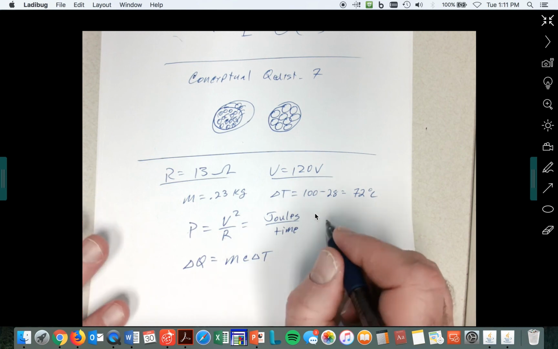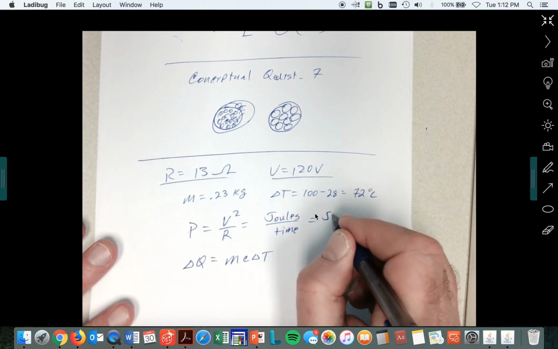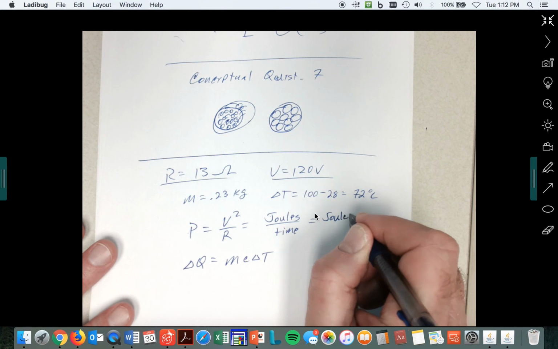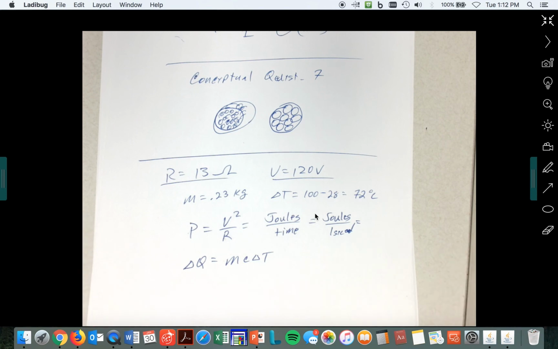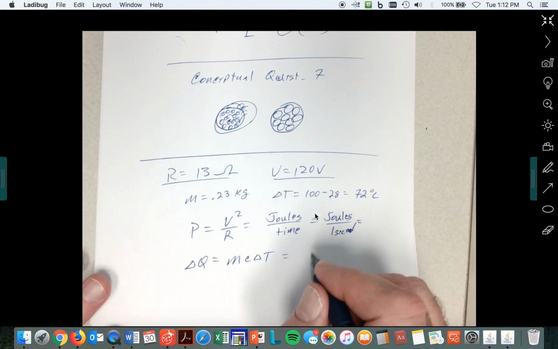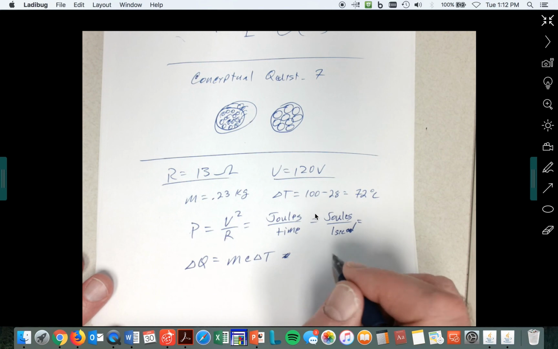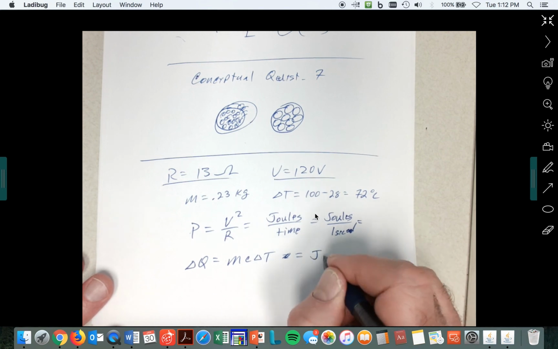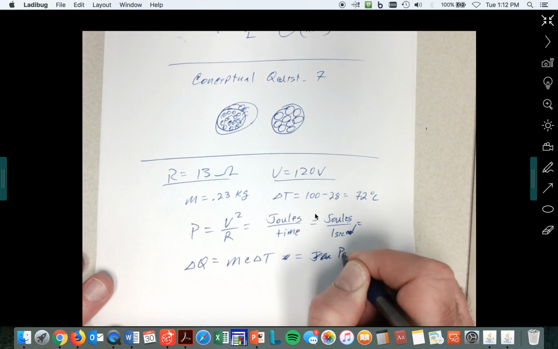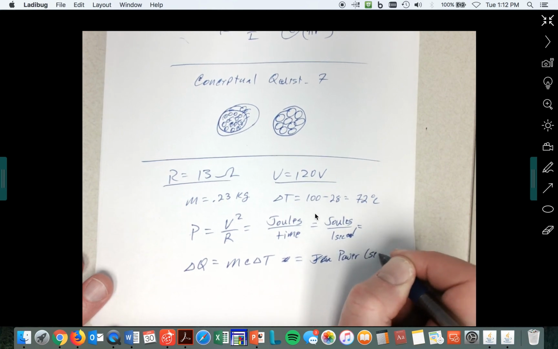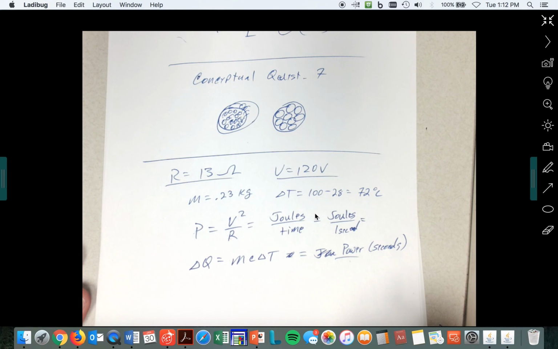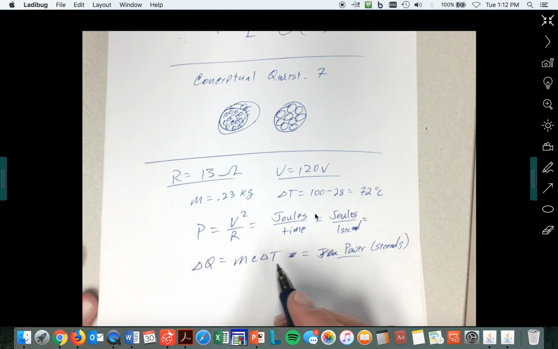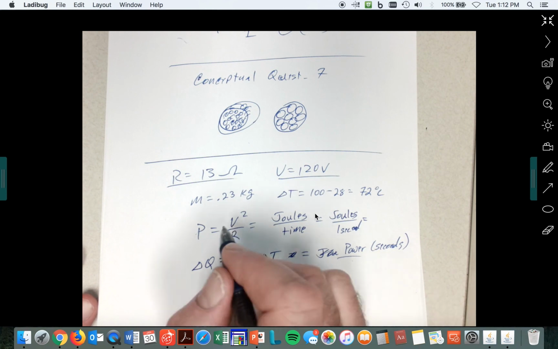So the joules in one second is equal to V squared over R. If I take the power times the seconds, I get the energy. Aha! That's how you solve it then. I'm going to take this energy, divide it by the power that you get from here, and you're on your way.